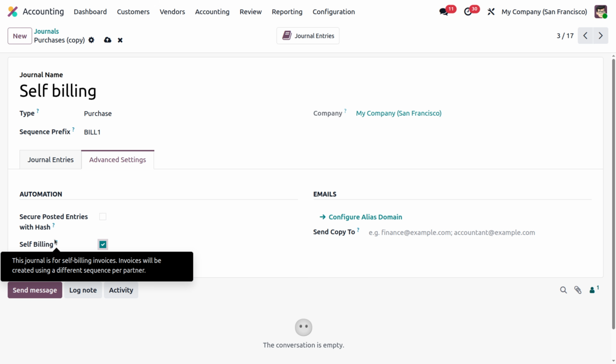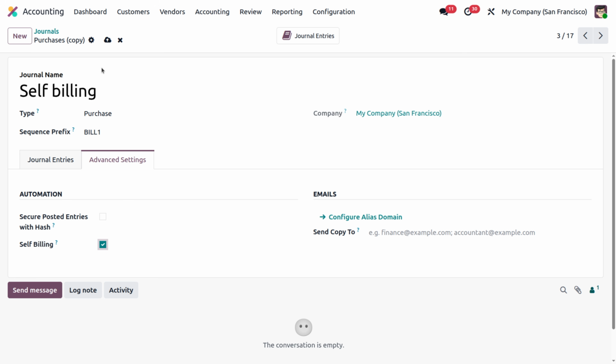That is a hidden advantage when we choose it as self billing. So don't worry, you don't need to create any new sequences for self billing by moving to the sequence configuration. Here in Odoo, it will automatically create a new sequence for self billing, different from the normal billing side. So let me show you that. Once I'm done with it, I can simply save this manually. We are done with all of these things.